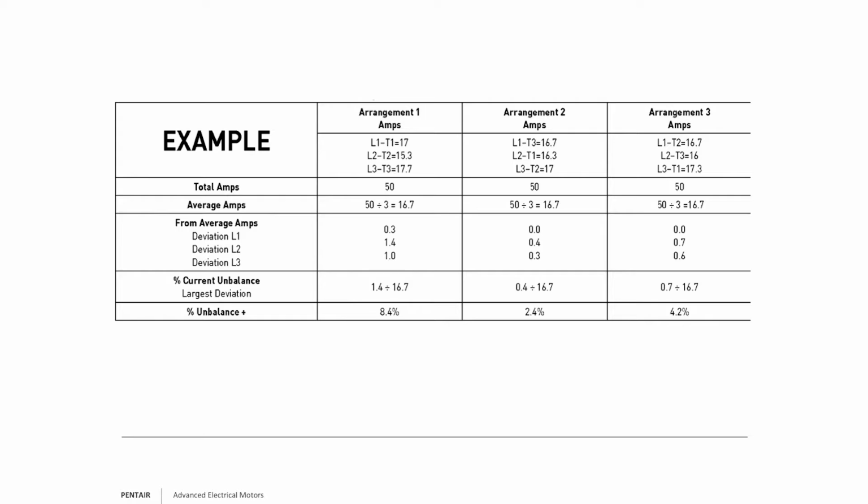Now, the other thing I want to point out, and a lot of people overlook this: when there's an electrical event, a large storm rolls through, the transformer fails, something happens, you might want to go back to the place you're servicing and check these numbers again, because you might have to change the position of the wiring, especially if the transformers have to be changed out for any reason, because the balance would change.